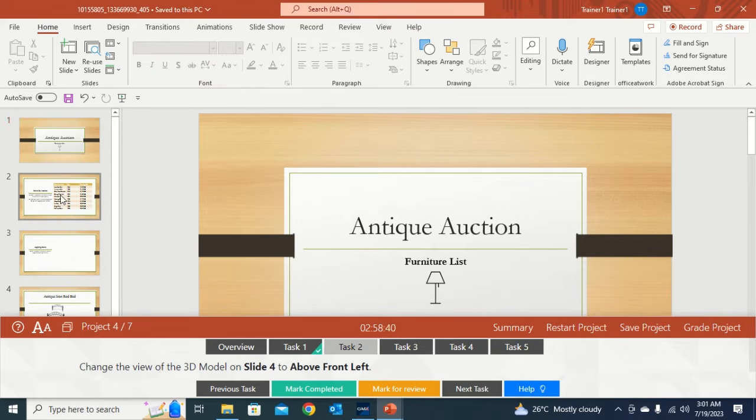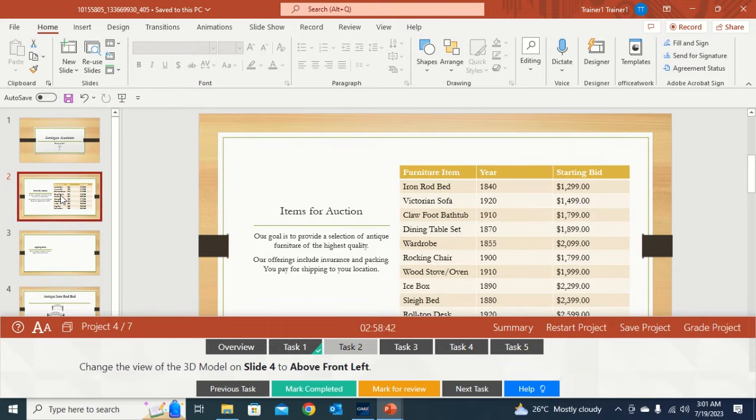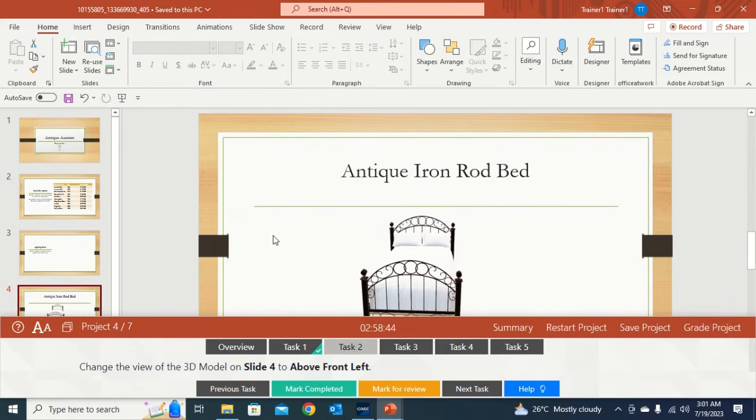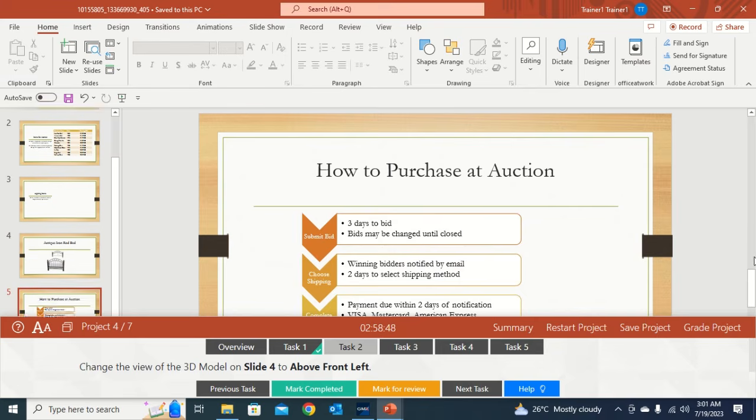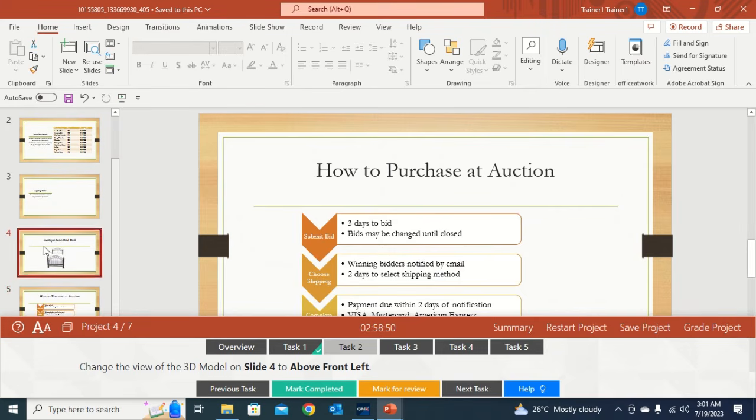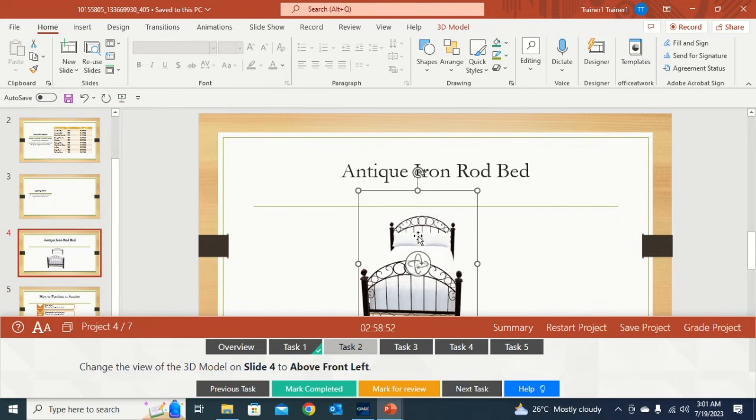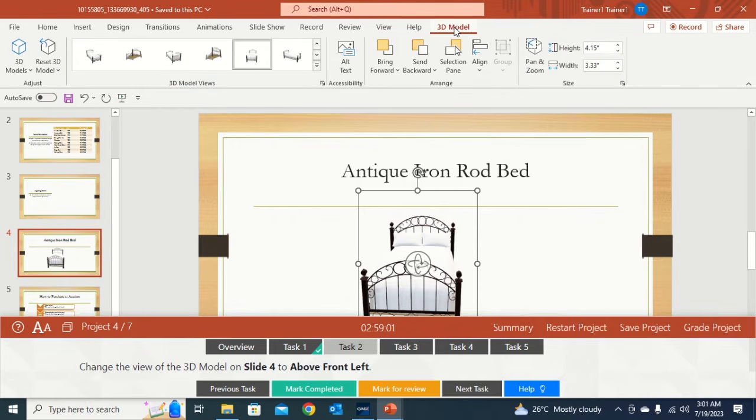You just locate slide 4. Okay, 3D model on slide 4. So here's the 3D model on slide 4. The 3D Model contextual tab is showing here.